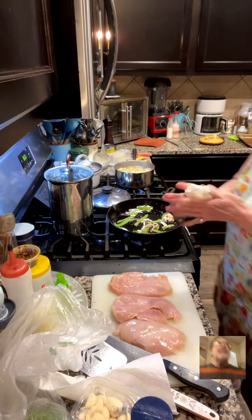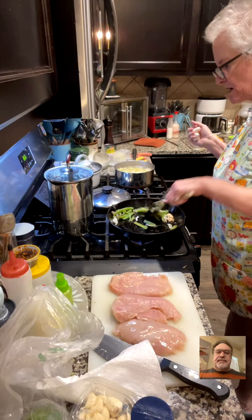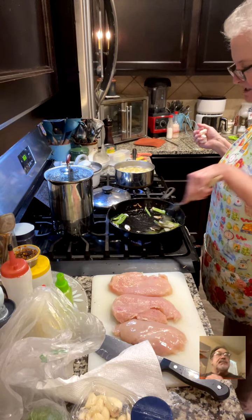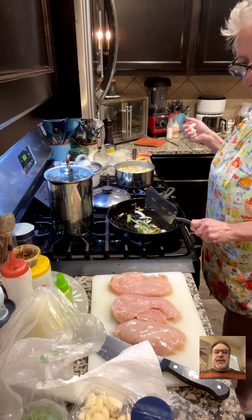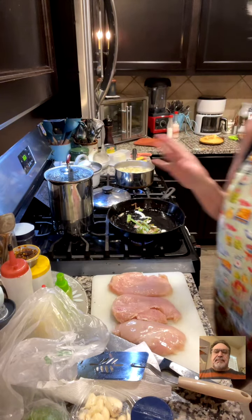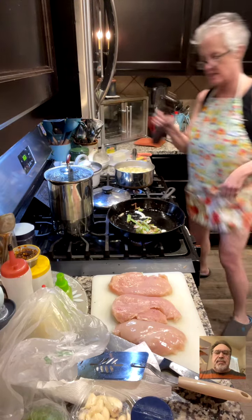All right. So, as you can see, guys, we have got bell pepper. We've got onion. No garlic. You don't see any garlic up in here. This is just grilled onions and bell pepper. Right, a little bit of oil. All right, so what I'm gonna do, I'm gonna put, listen, what do you wanna put on anything? Fresh cracked pepper, every day, all day.